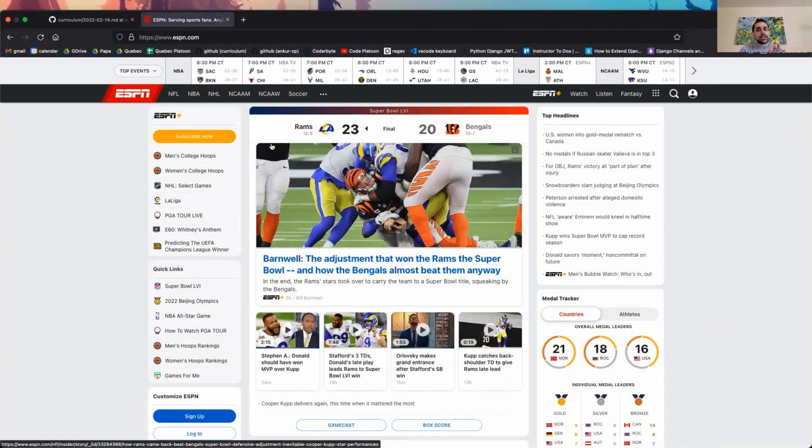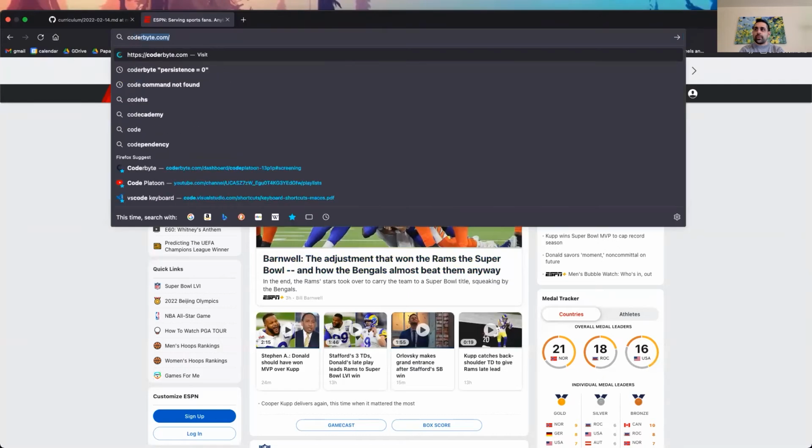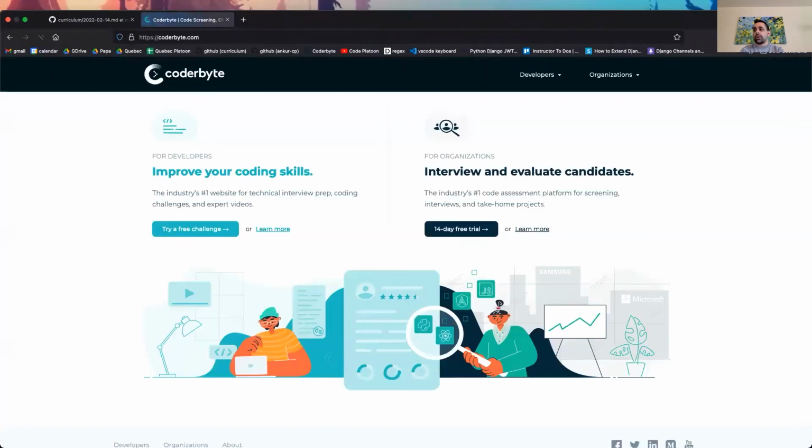All right, so I went to CNN.com and then ESPN.com. Let's go to one more site. I don't know what else is out there. There's a bunch of sites. Let's just go to QuarterByte. We use this for our application process. So I went to CNN.com first, then to ESPN.com, and now I'm on QuarterByte, right? If you think about your history, it's stored as a stack. So if I actually drop this down, notice that the most recent item.